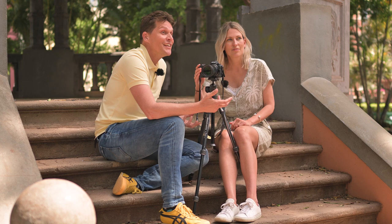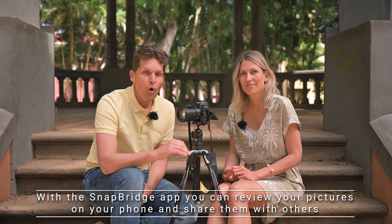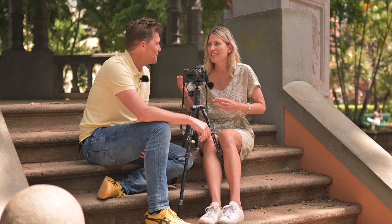Talking about instantaneously, that brings me to SnapBridge. Getting my pictures from my camera onto my phone almost immediately is such an advantage in this day and age of instant gratification. It is. Yes. When we were shooting before in that open shade, you took a really nice image of me and I really wanted to have it right now on my phone. And SnapBridge is the best option to just get it.